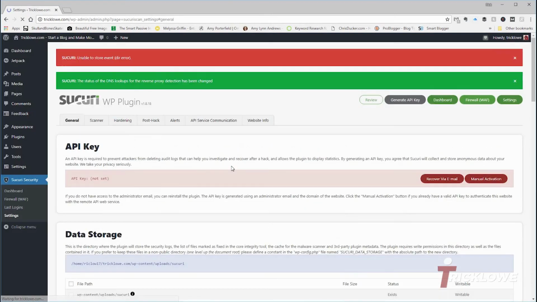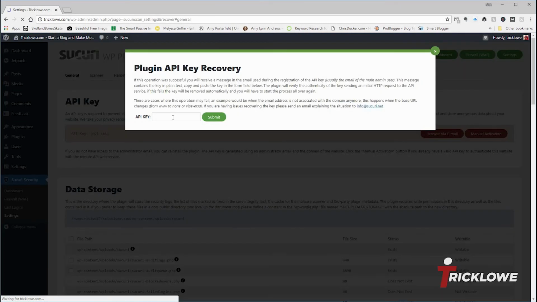What this does is allows, okay, I guess because I've done this before, I need to go ahead and just do it again. So anyways, what I'm going to do is just pull up my API key and type that in, because it sent me an email telling me that I shouldn't have done that. No big deal.